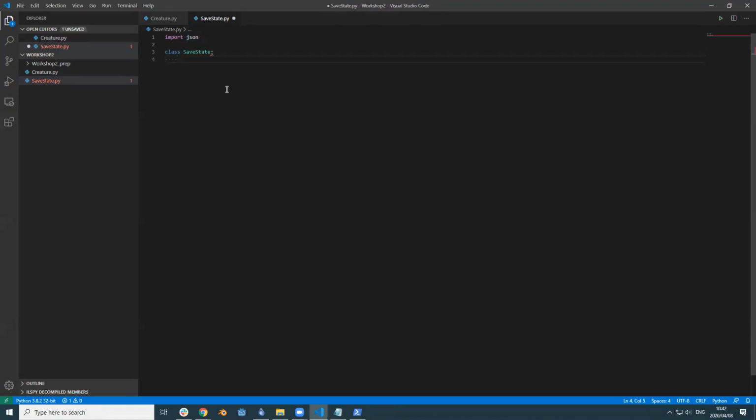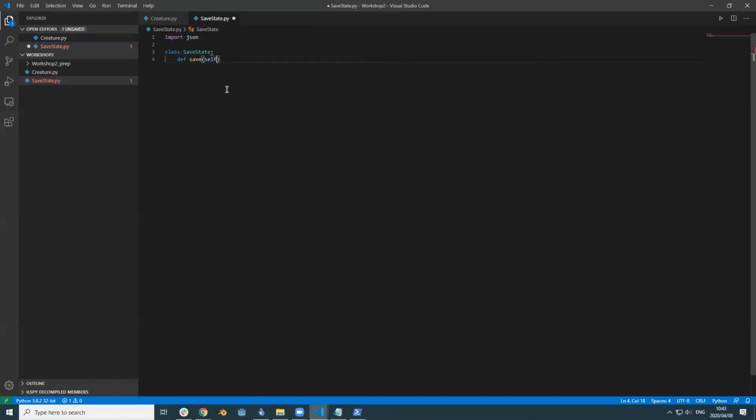Inside of here, this class doesn't necessarily contain its own JSON, its own data. It's simply going to interact with bits of data. So I'm not going to define any values inside of it. I'm just going to define a function. I'm going to define a function called save. Let's do a small s, save.